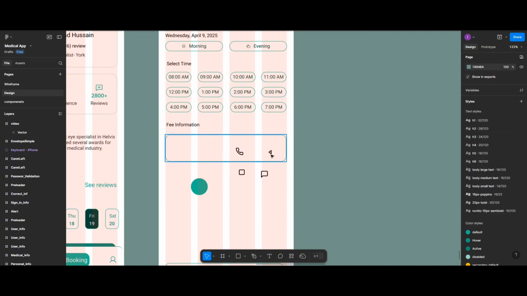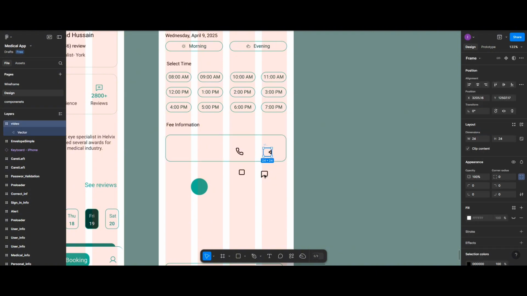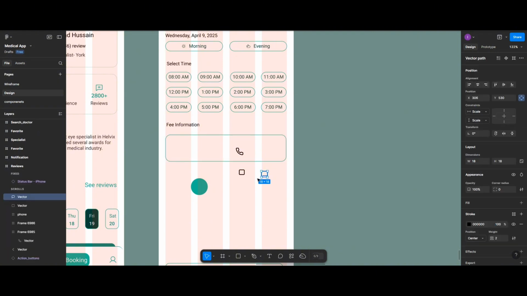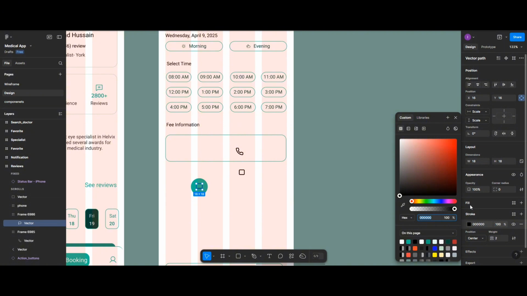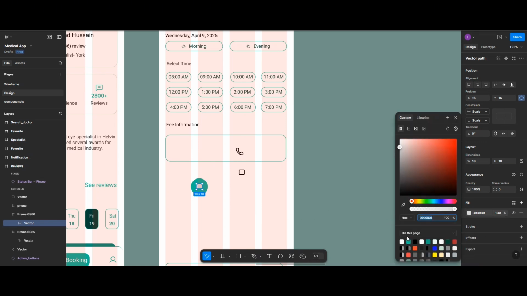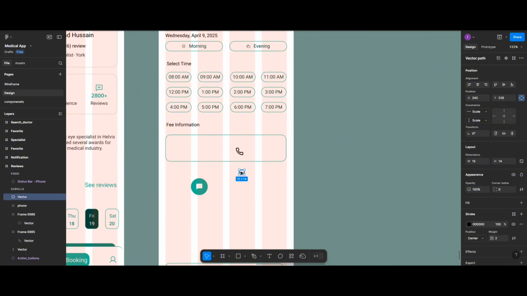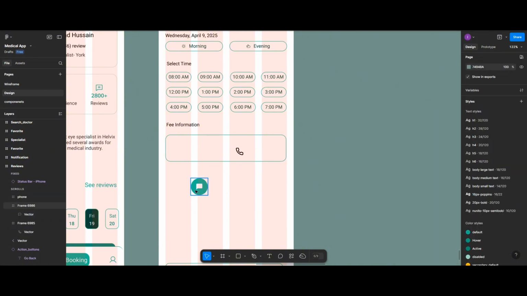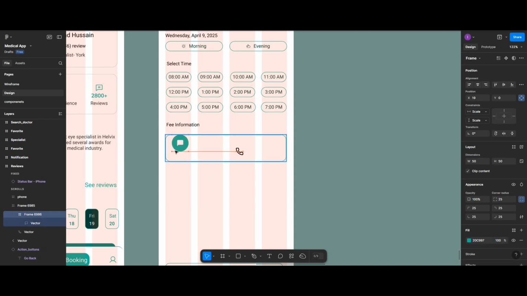So we're going to delete that. I think it's tampered with. So let's take the message and put it inside this frame and update the color. Let's give it fill to white and remove the color. So the fill should be pure white. Okay. So we're going to start with message. So you take it and put it inside the frame. That is this frame.